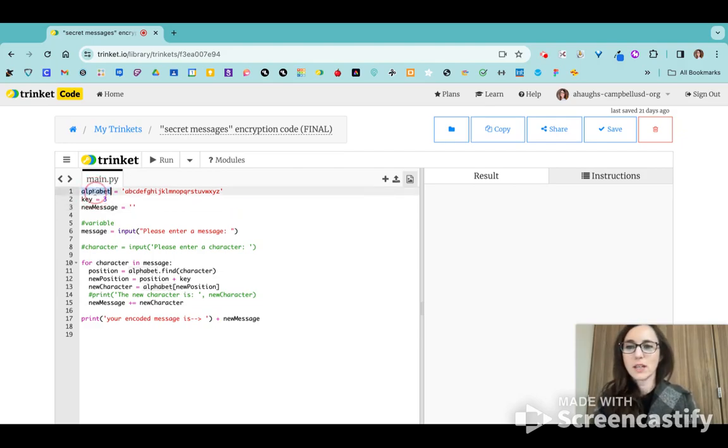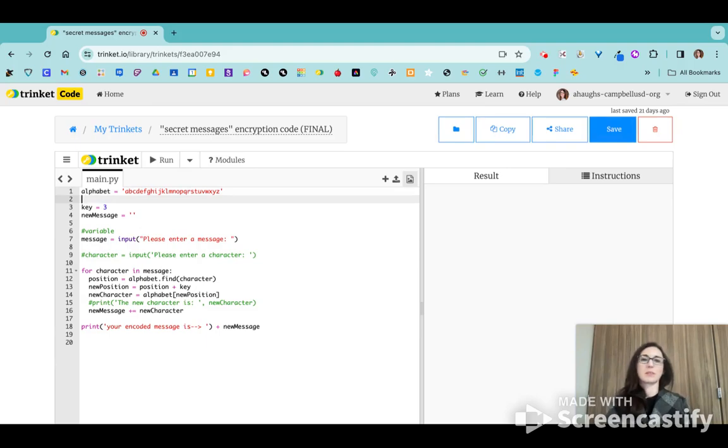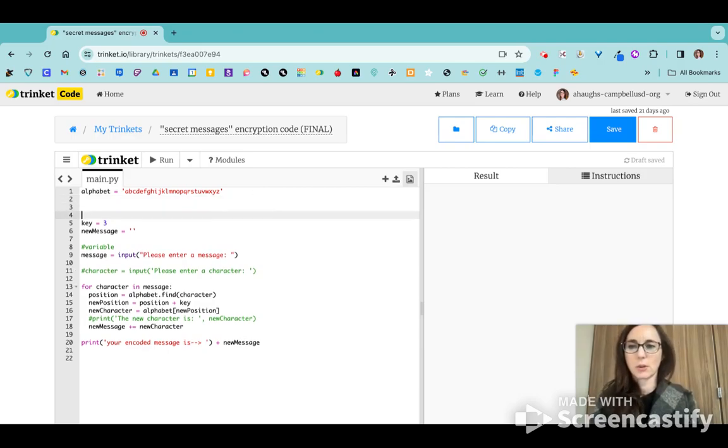This first line up here, this is our list for the alphabet. This is going to remain the same. I'm going to just at the end of that line hit enter just to make some space for me. The spacing is not going to change your program, but I like to chunk things out and make it easy to read in my final program. Now, the way we're going to set this up, let me hit return a couple of times here, make some space.